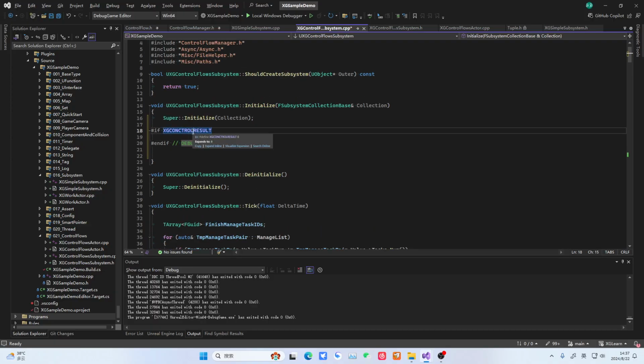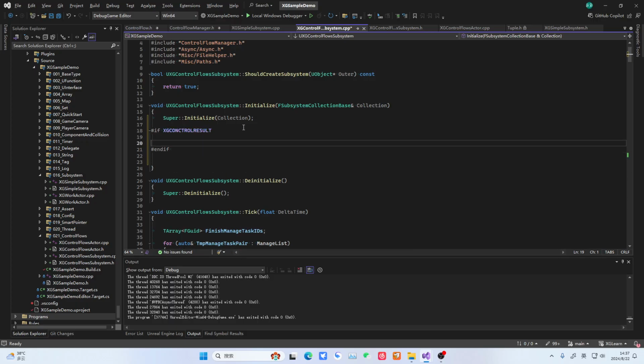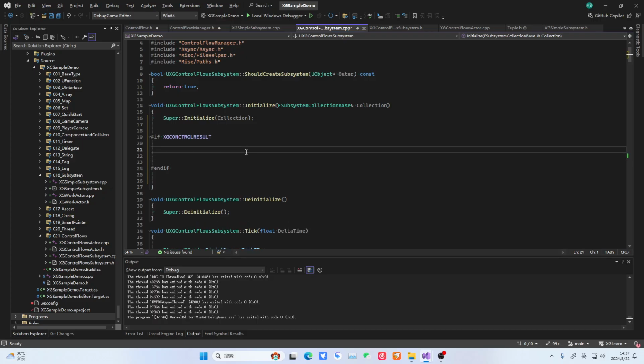Okay, then we can write a registration here. That won't work either. No problem. And this kind of code is very interesting. So if we enable this, we'll just add a log for it. Was this covered earlier or not? It might not have been covered. This is a practical little tip, because the engine often works this way.